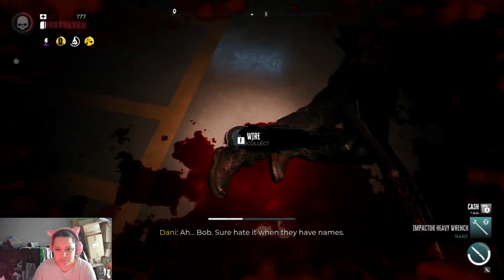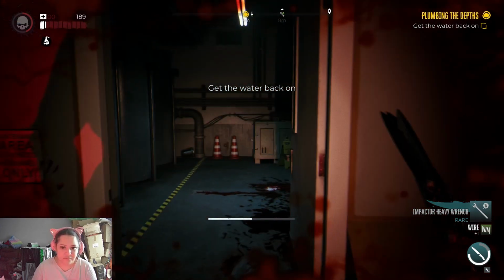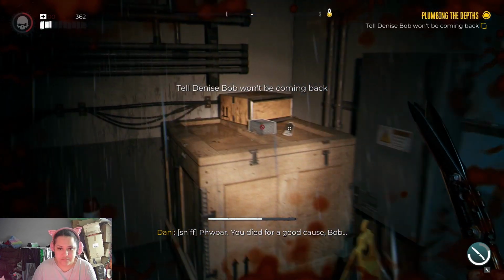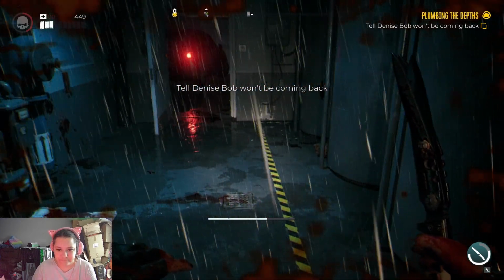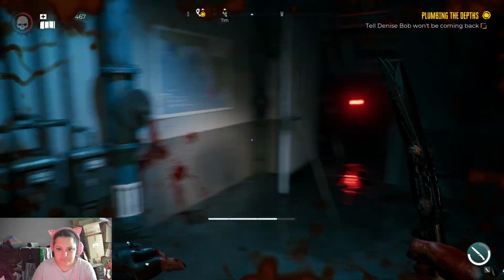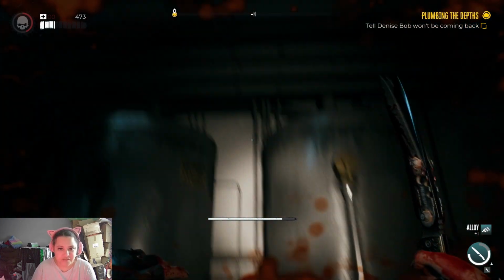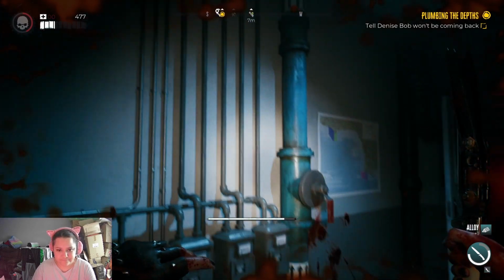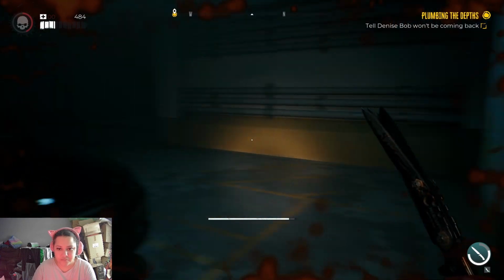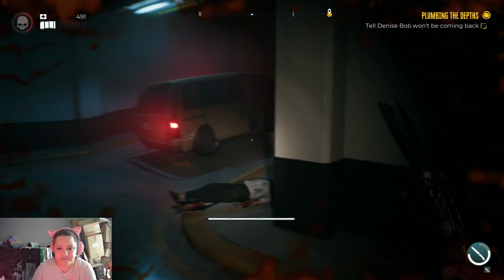Ah, Bob. Sure hate it when they have names. You died for a good cause, Bob. Well, at least we've done it now. Can I get the fuck out of here? I'm in so bad health shape. Mate, it's not even funny.